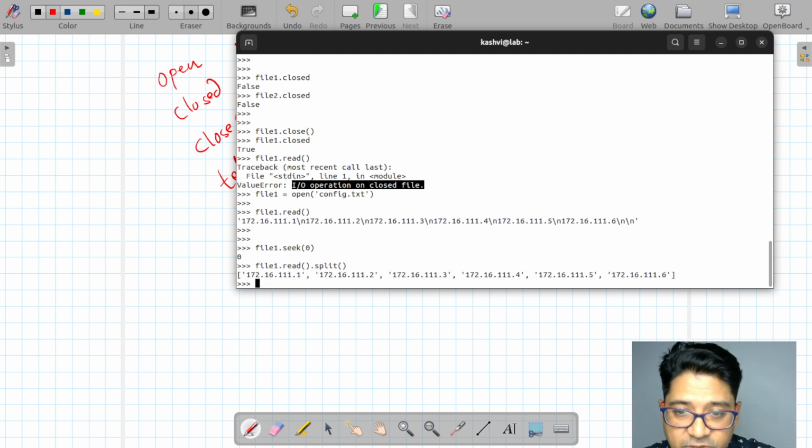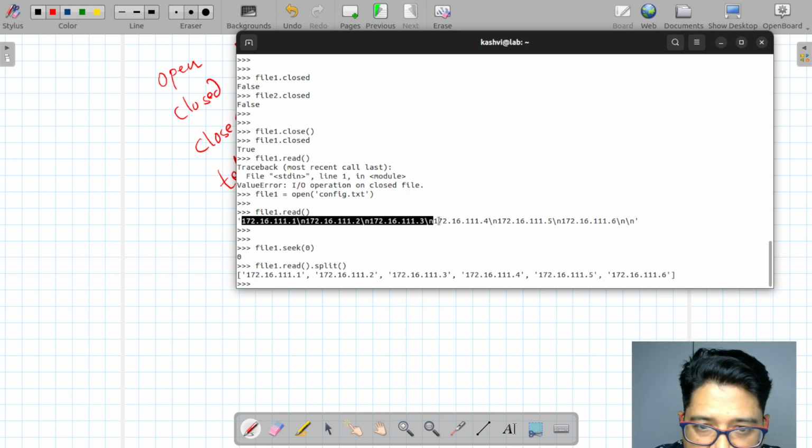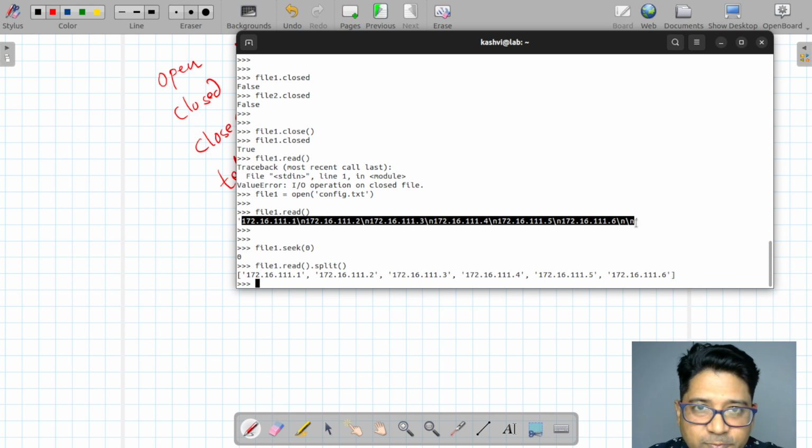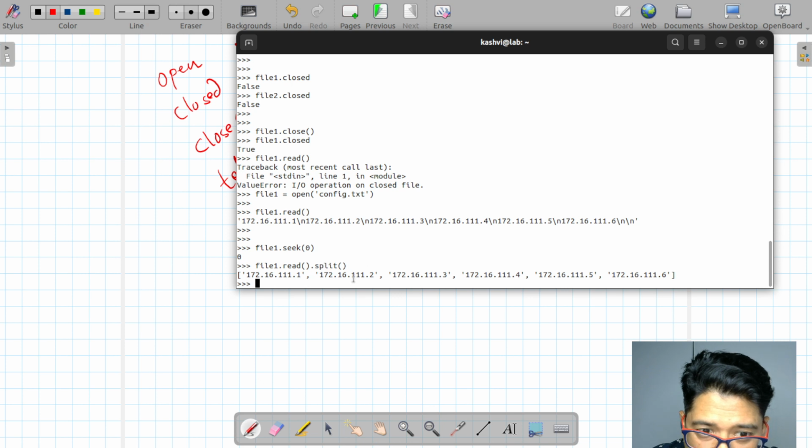So how did the output change? What is the change in output? First, this is the content given in my file, but Python can't use it like this. Python can use a tuple, a dictionary, and a list. So split is not only going to split, it is going to bring it into a list.